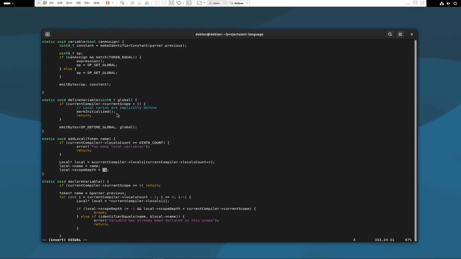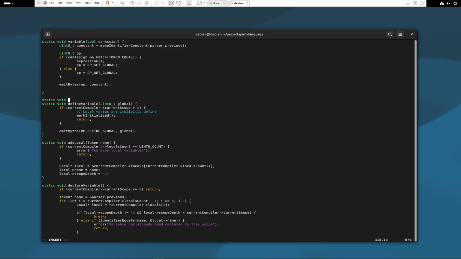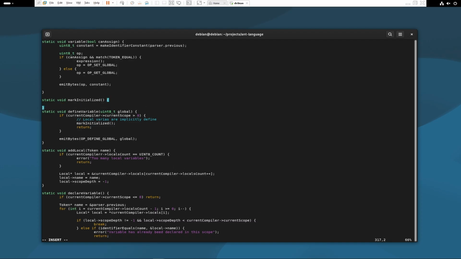So what I will do now is declare that. So I do static void mark initialized, and what I will do is something like that.